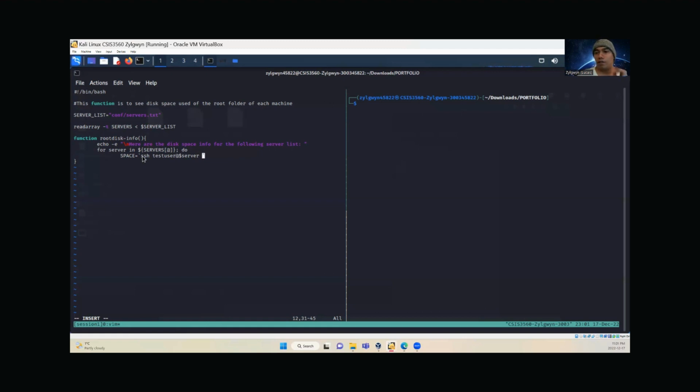And the command to check on the disk usage is du. And I would like to have it in the human readable format, which is sh. And dump any error into /dev/null.